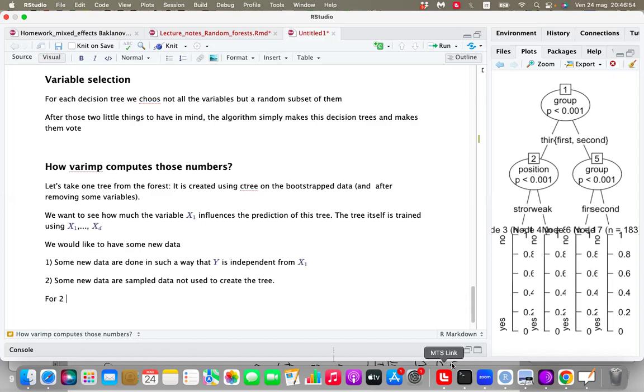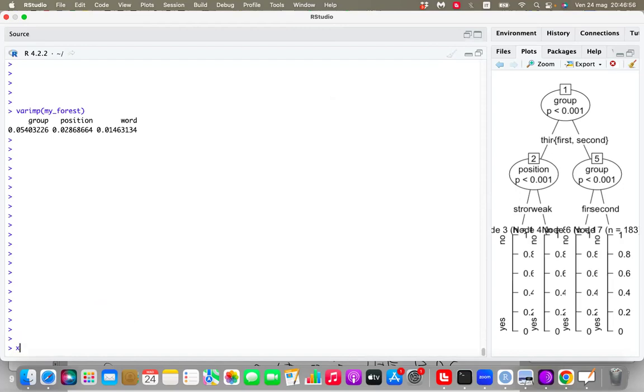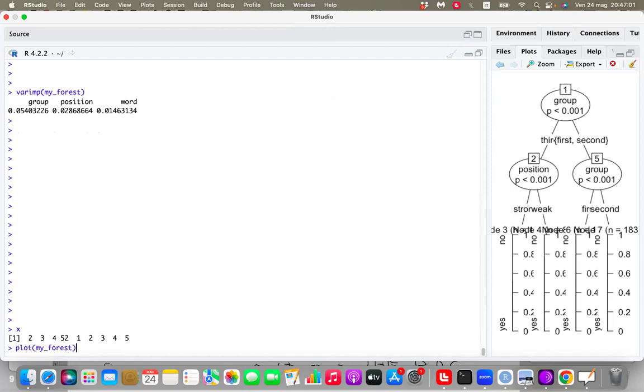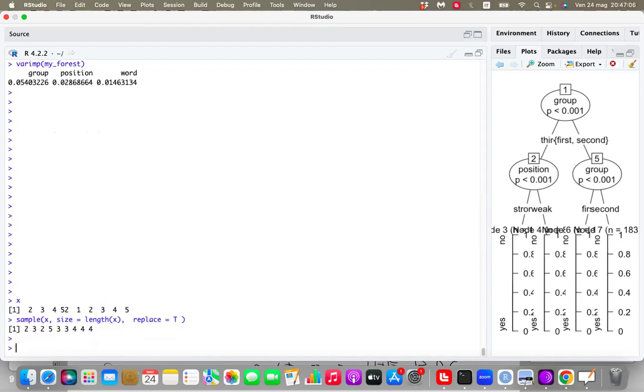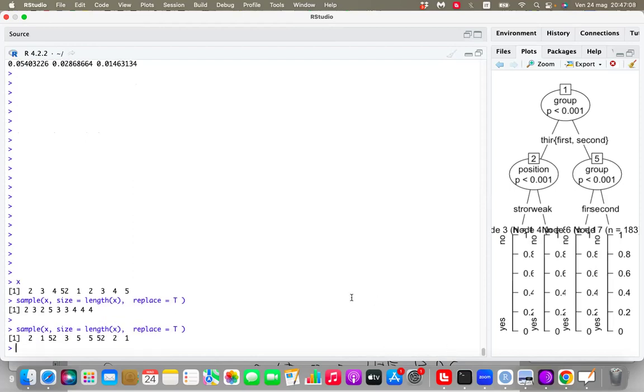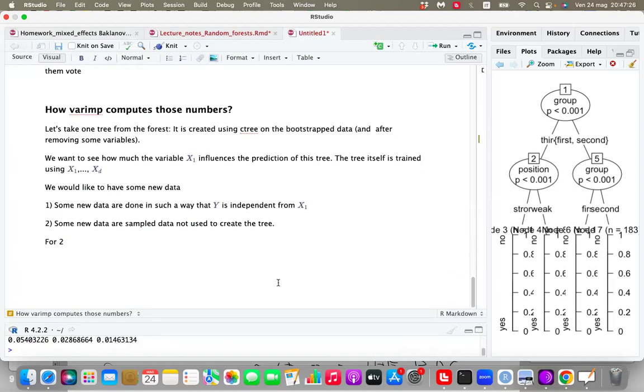For instance, if we come back to the vector x and to sample from x, here we didn't see the 52. If we train something with this data, then we can use 52 and it won't spoil the data.